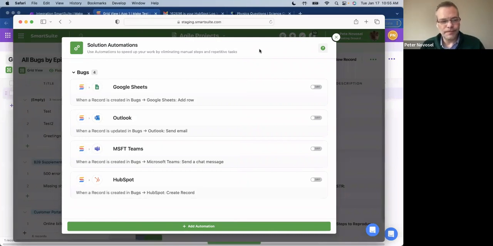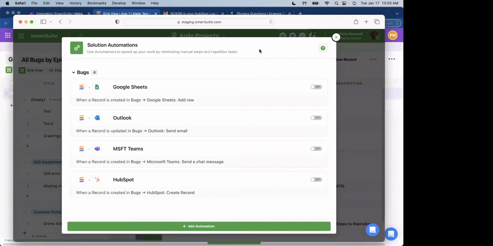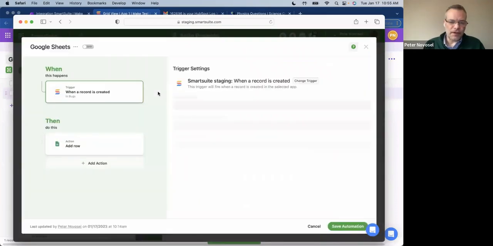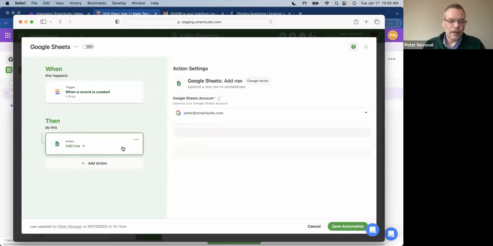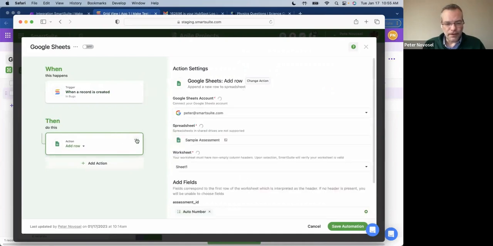Emma, you had something as well? Yes. Someone would love to see a little demo on how to use the Google Sheets action. Okay. Sure, I've got one configured right here. And what this is saying is that I'm going to trigger just when the record's created, just keeping things simple. And here, we can do this from scratch.